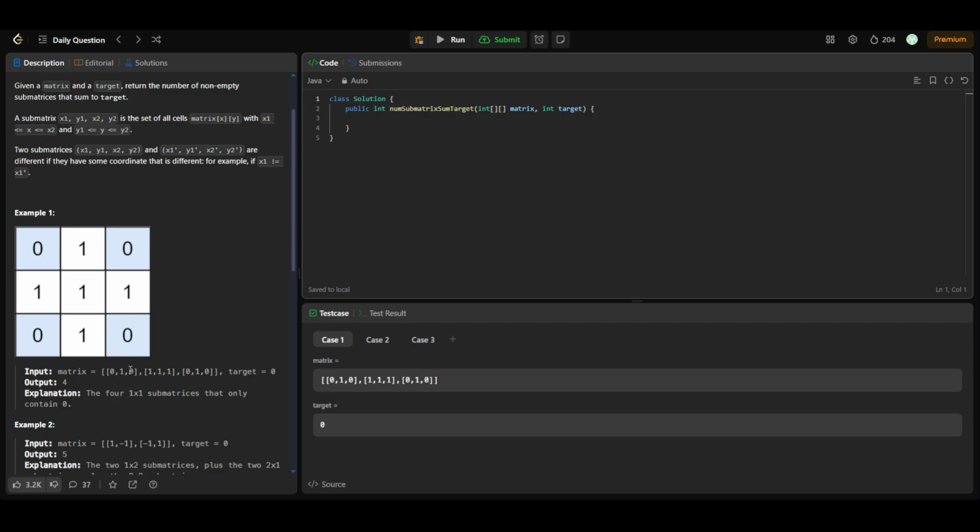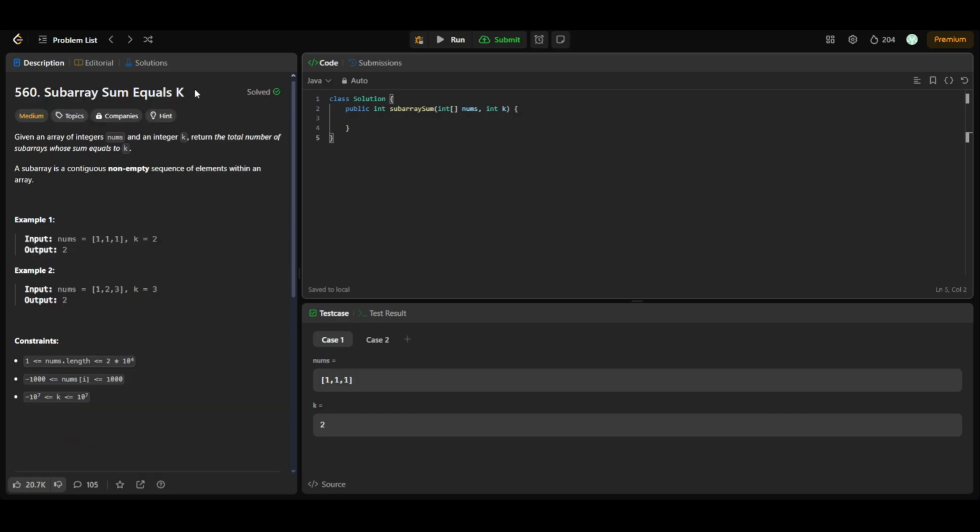Okay, before starting with this question we'll be using the approach of prefix sum, and I would really like you to solve this problem first: Subarray Sum Equals K. The trick is the same. Instead of a matrix we have to return the total number of subarrays. This can be easily done with a sliding window, and it would be really great if you do this first, then approach today's question.